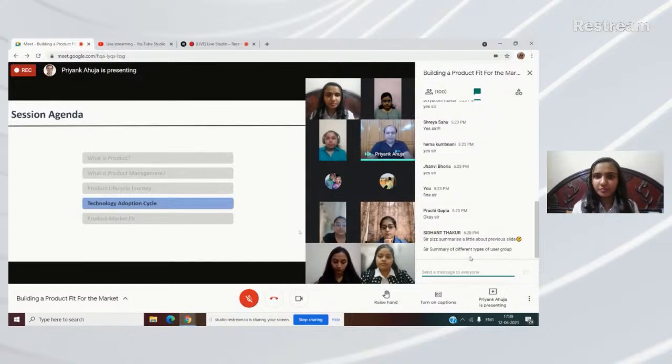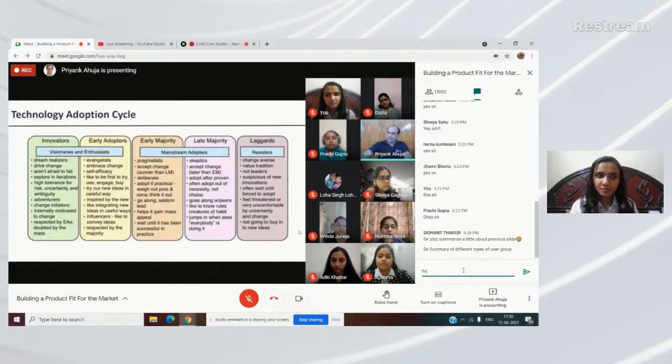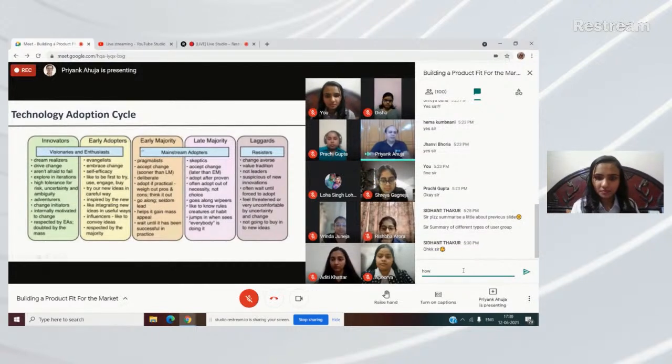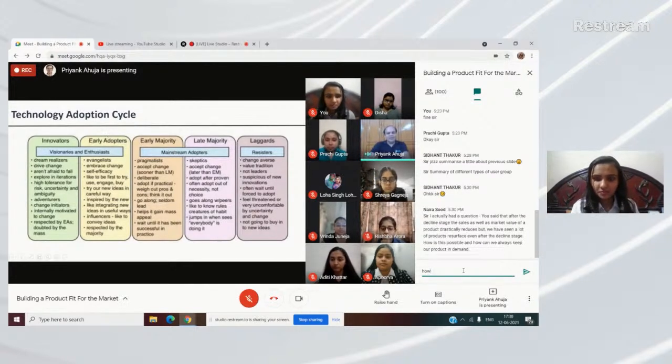Now coming to the technology adoption cycle. So Siddhant, these are the 5 categories of users. The slide mentions the details. You have the innovator and early adopter. These customers are visionaries and enthusiasts, because they are people with high risk-taking ability. They are completely uncertain about the market. But what motivates them to use the product? They want to stay ahead of the competitor. They are adventurous, risk takers, and change initiators. Similarly, early adopters get feedback from the innovators and then become influenced to try the product. But these 2 categories never care about the cost.